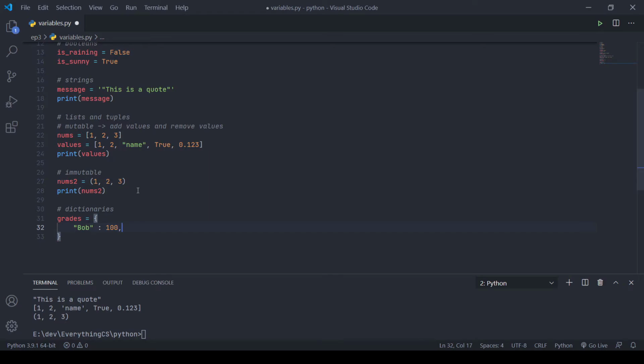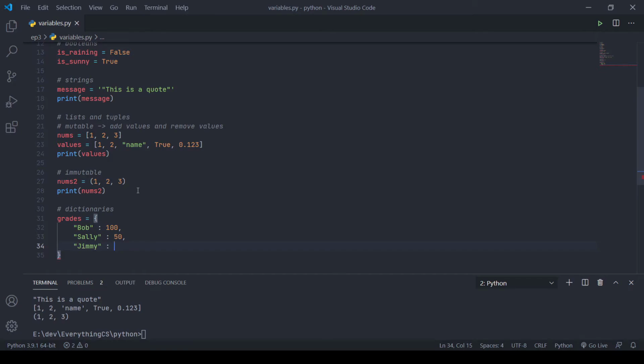Now I'm going to separate this by a comma, just like a list and a tuple. This just signifies that I'm moving on to the next pair in our dictionary. Let's say that I have a Sally, and she's not necessarily a very good student. She got a 50 on this test that she took in class. Same thing, have the key being a string with her name, and then the value being an integer with her score on the test. Let's have one more student, and let's say his name is Jimmy.